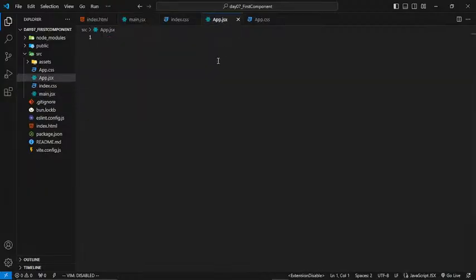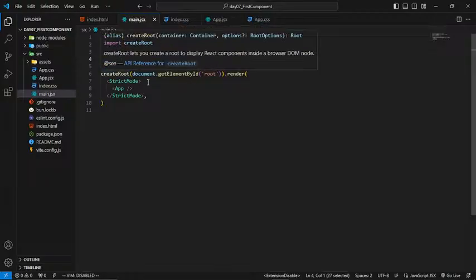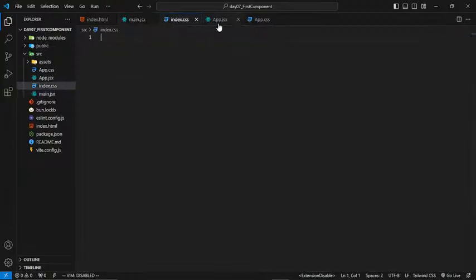This is a component that is being extracted from here. main.jsx is getting the data from here and rendering it to createRoot, creating a root for this document.getElementById, then adding the render for all these things. And adding the CSS here, then app.jsx.